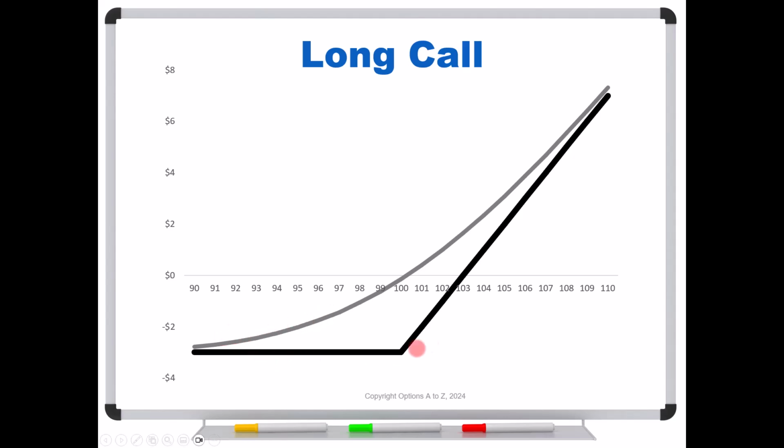So you should be able to see, if you understand the basics of math, or if you've ever had basic algebra where you're doing the equations for lines, it doesn't matter where you're measuring this black line. It's always going to have a slope of 1, meaning that for every dollar the stock rises, your call's going to rise $1. For every dollar that the stock falls, you're going to lose $1 in that option. But prior to expiration, it's not a straight line, it's curved.